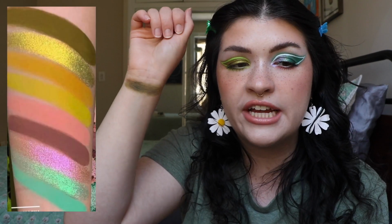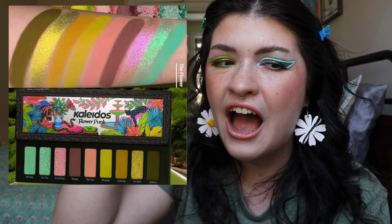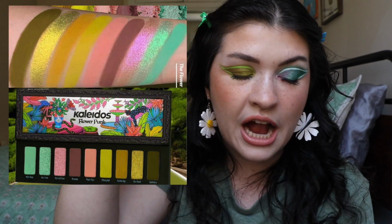I was kind of torn on this shade because when you look at it in the pan versus the picture of the swatches, I feel like it looks lighter in the swatches than it does on the pan. So I was going back and forth between using this shade from the Beautē Oceanic palette and another shade from my Beautbean x Shroud It's Freaking Bats palette, which I'm also going to use. I ended up going with the darker one because I feel like it makes the most sense to me between looking at the two pictures. Maybe it's a flash photo and that's why it looks a little lighter in the swatches. But this is our first shade.